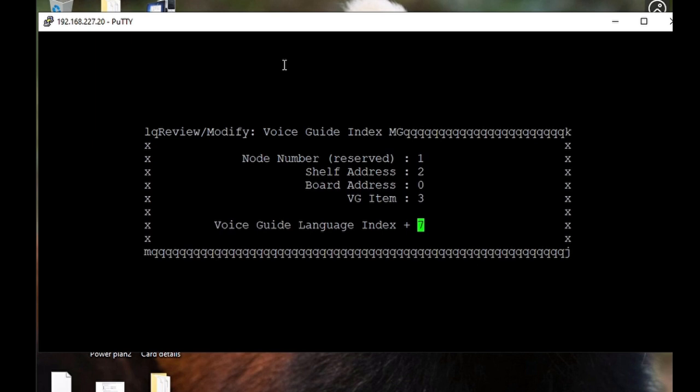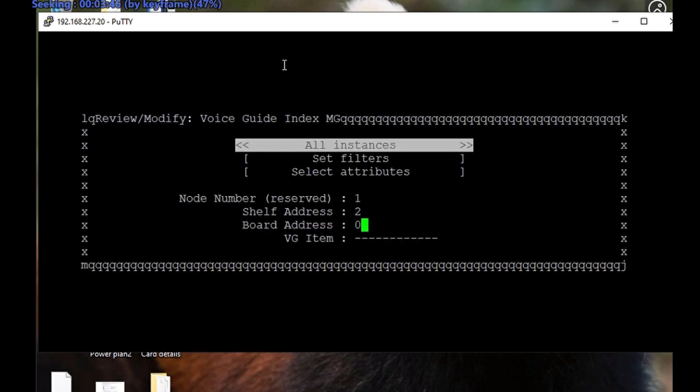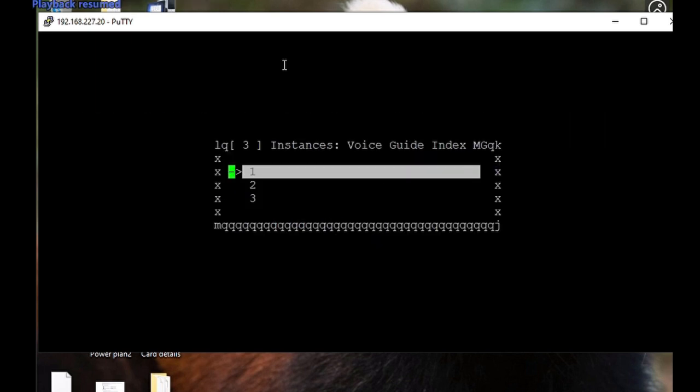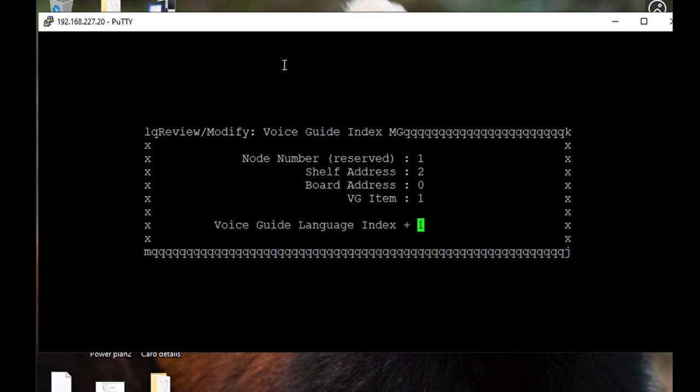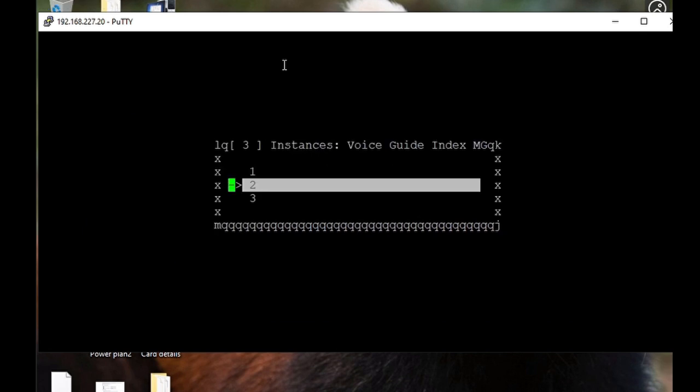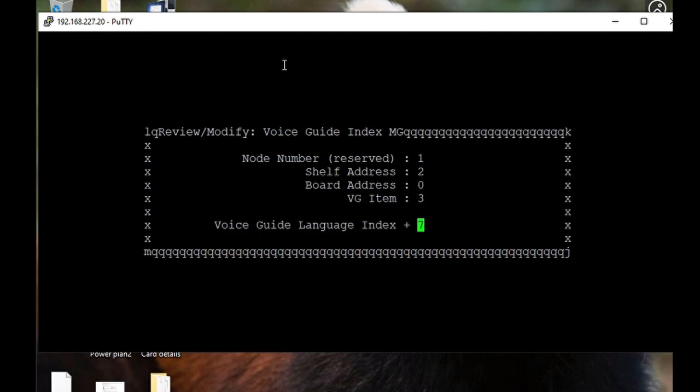So what happens, now you have to map it together, right? So that is what we are doing here. When you are doing this, you can see here 1 2 3 VG index 1 2 3. So 1 I have selected 1 in the other table, 2 I have selected the other table, 3 I have selected 7 because in that 3 there is nothing, so I have selected 7. So it is the mapping which is already there in the PDF file.